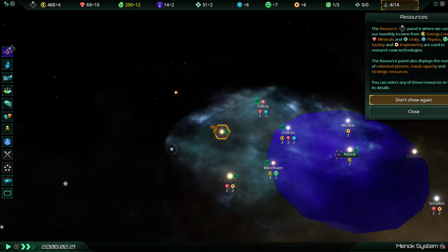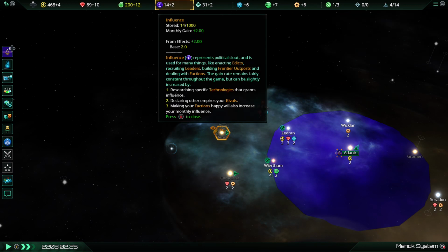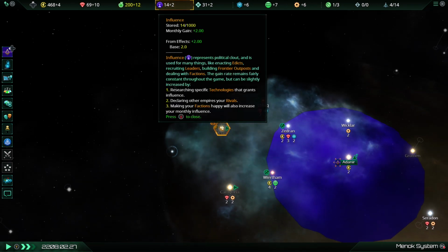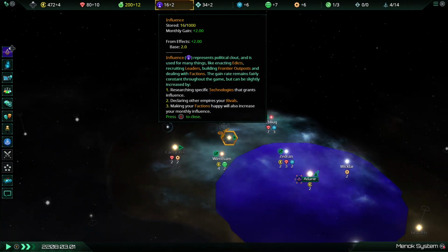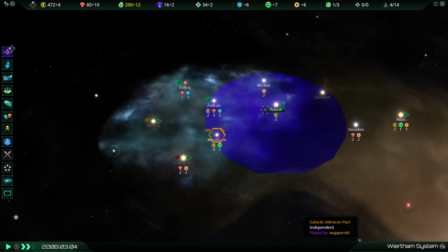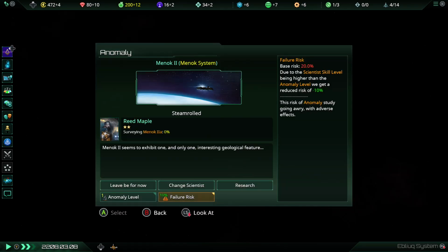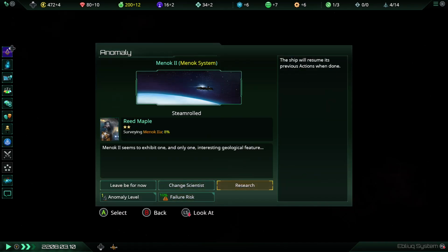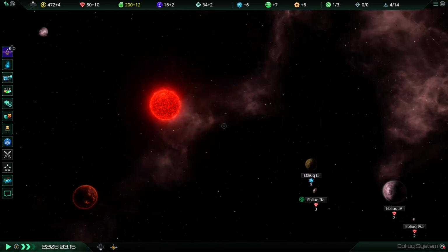Don't need more intelligence, or what are you calling it, influence? I understand. Yes. And then there's scientists. Oh, how are you doing? Anomaly found. Just do it. I'm ready.